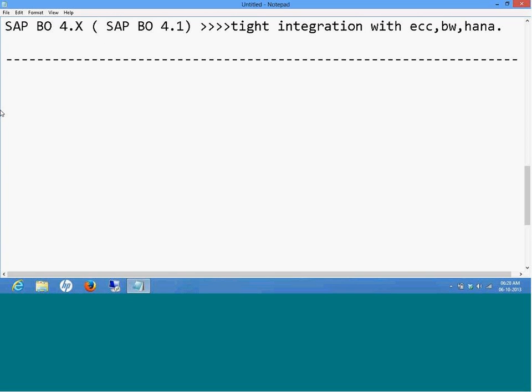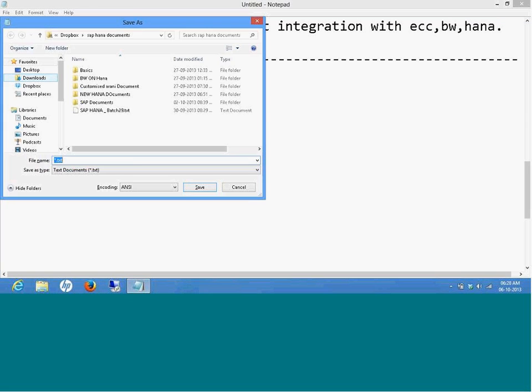Now let's quickly log into the server and see what tools are available in BO. Okay. We'll do a parallel comparison between the tools in 3.1 and BO 4.0.